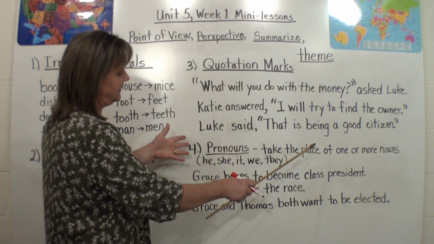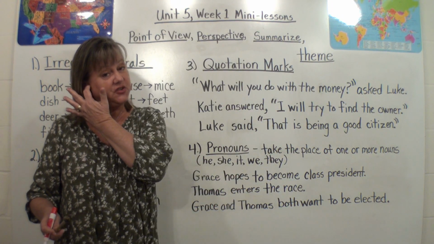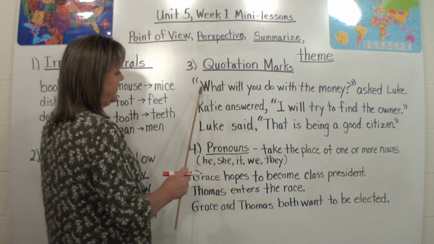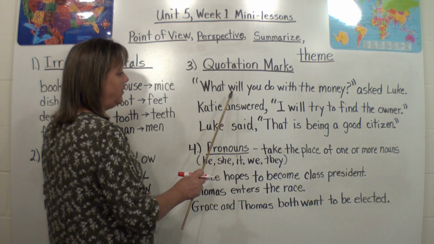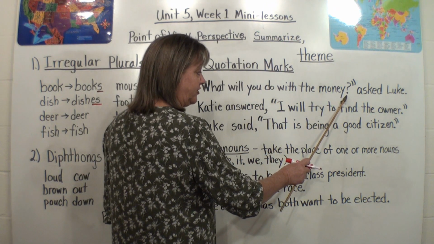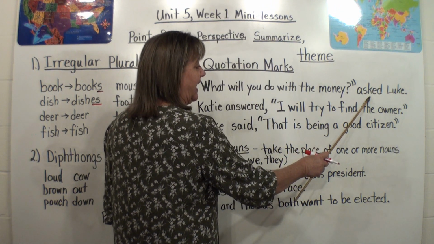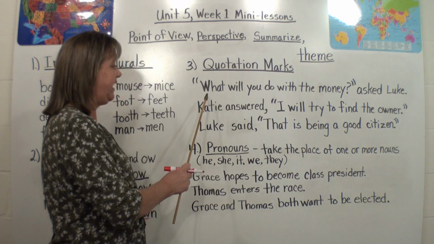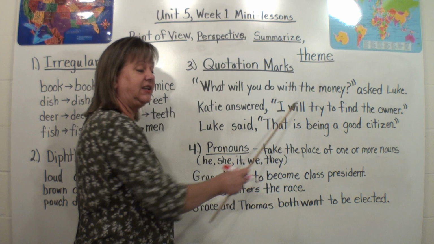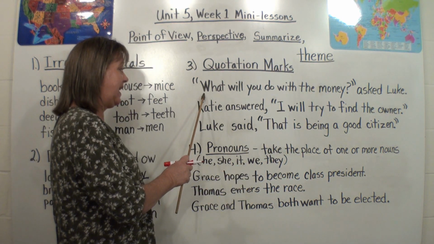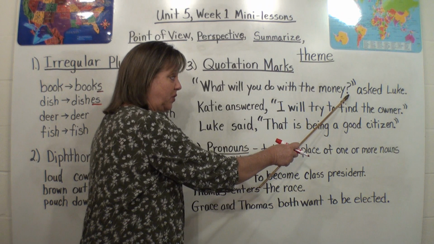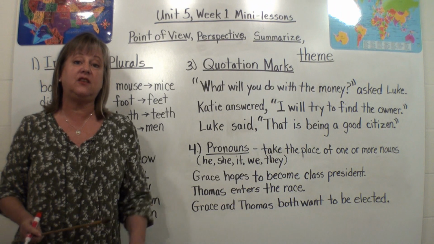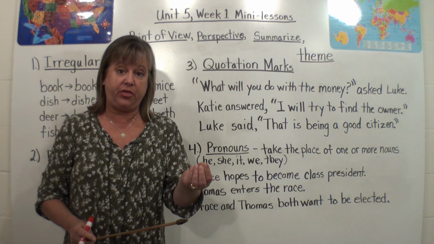So I wrote some sentences up here. This does not have to do with one of your stories, but it does have to do with being a good citizen, all right? The first sentence is, quotation mark, What will you do with the money? Question mark, quotation marks, asked Luke. So Luke is actually saying, what will you do with the money? It is a question. So we have to have a capital at the beginning. It has a question mark at the end, and those are actually within our quotation marks because those are the words that are coming out of his mouth.